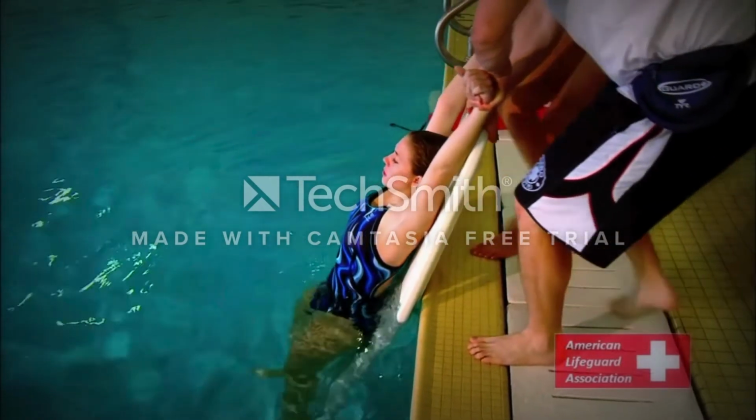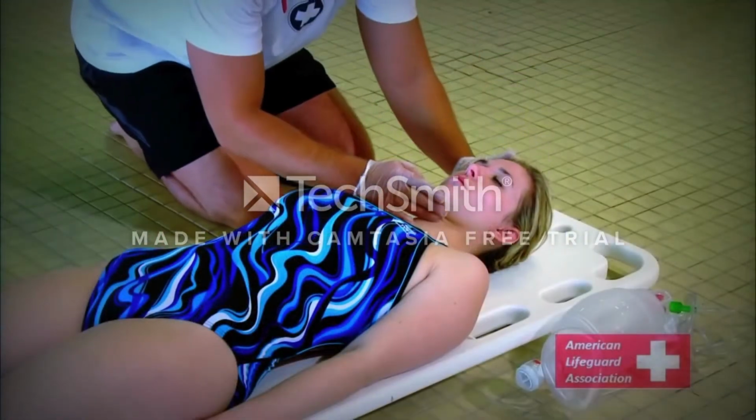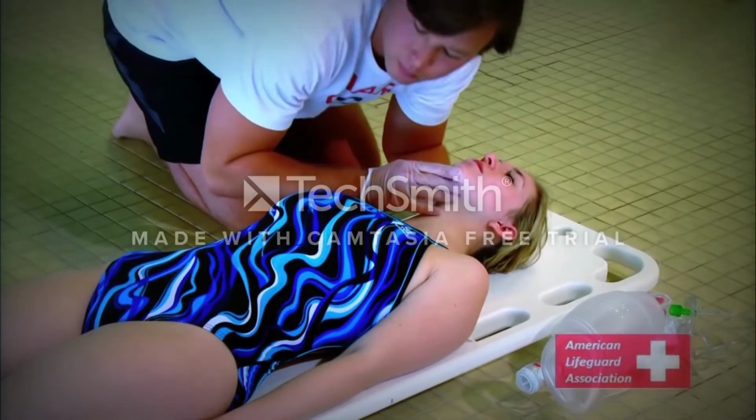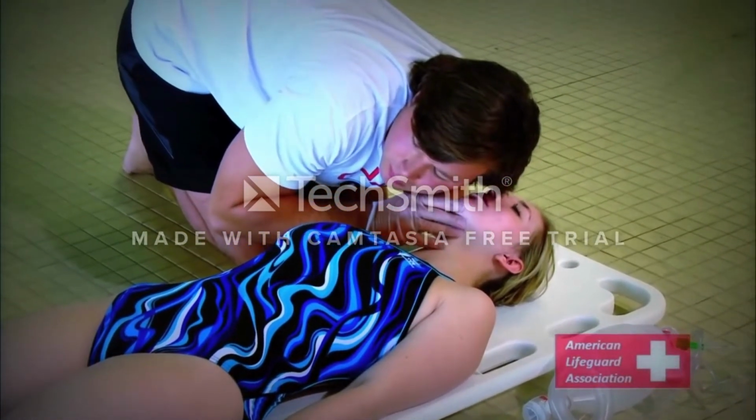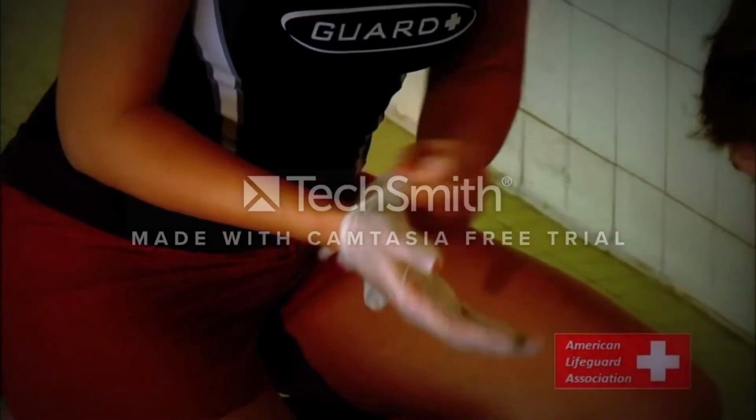There was also a part of this course dedicated to learning how to properly inspect an unconscious victim to see if they were breathing. The following tasks after this inspection would be providing CPR, which was also an important part of this course.